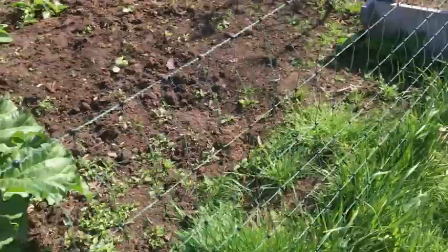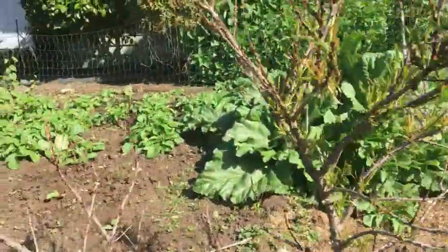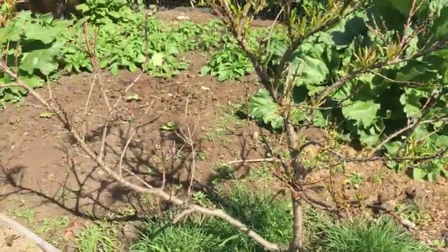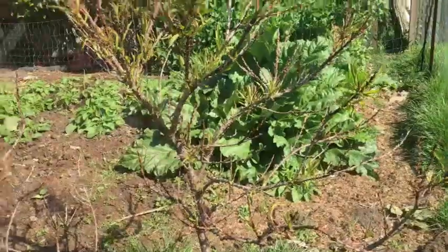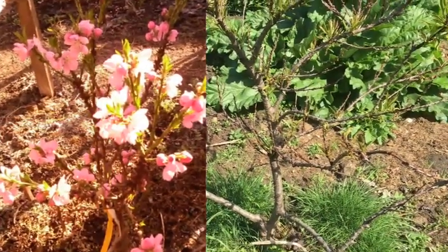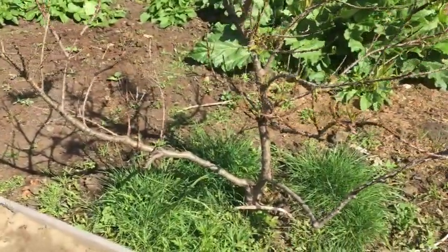Oh, and in case you're wondering, I forgot to mention this, this is another peach tree. We've had this one for years. Since we moved it out here, it hasn't given us any fruit. Because this was a gift from my father-in-law and he brought it straight up from California, we put it directly in the greenhouse. And it did give us fruit then, but it was never very good fruit. The only reason I keep it is when it does have all its leaves, it's just a beautiful little tree.